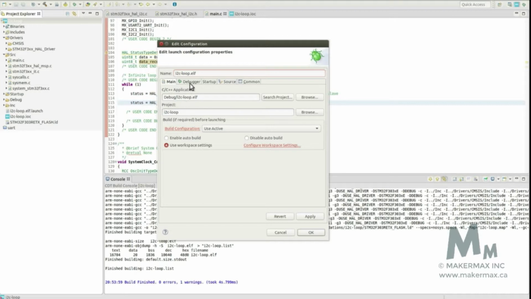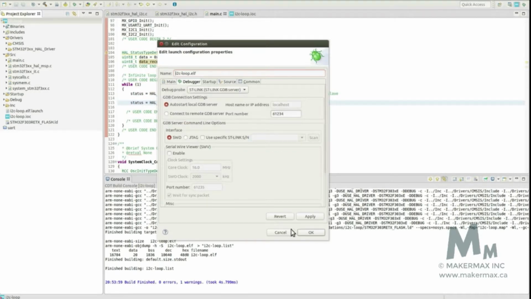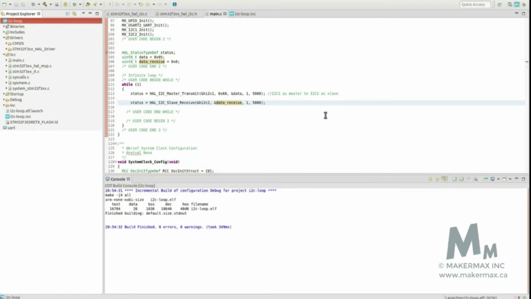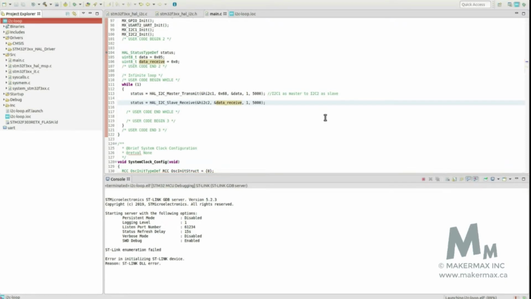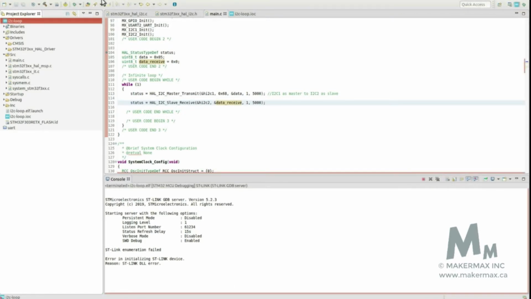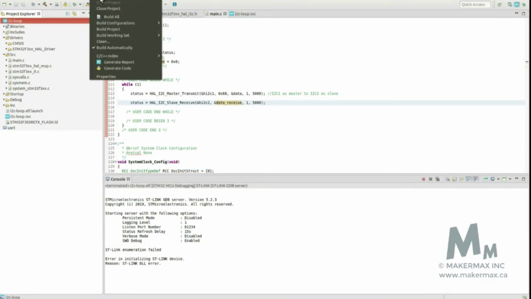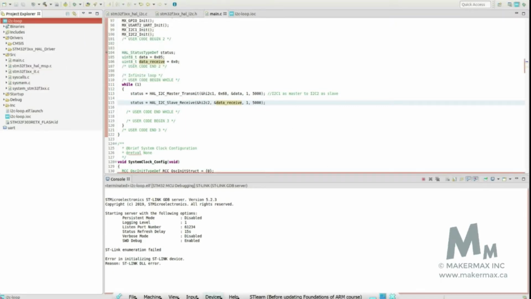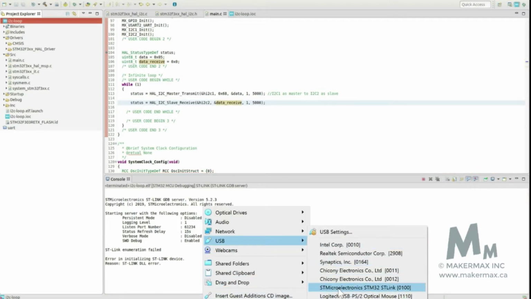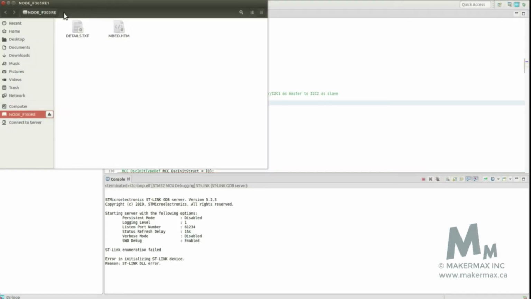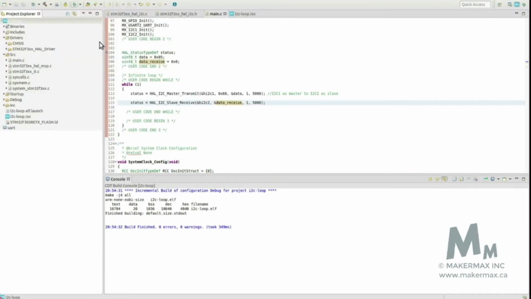Everything looks fine. I'm just going to leave everything as default. That's the good thing about STM32CubeIDE. I don't know if you remember from the Foundations initial lectures, setting up the whole IDE was quite a pain, but now with the STM32CubeIDE, and before this with Atollic, it has become a lot easier. Right now it's complaining about not finding the USB ST-Link, so I just have to tell it to grab that. That's because I'm using VirtualBox, so I have to transfer the USB control into VirtualBox, and now it looks like it has control. I'm going to debug now.